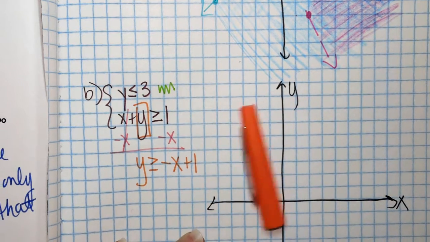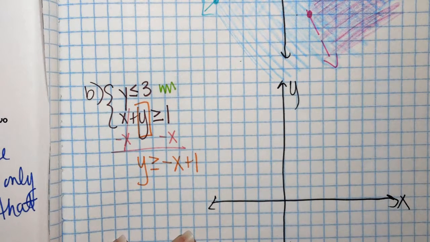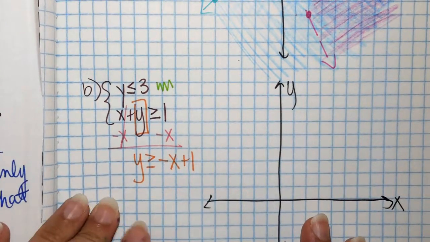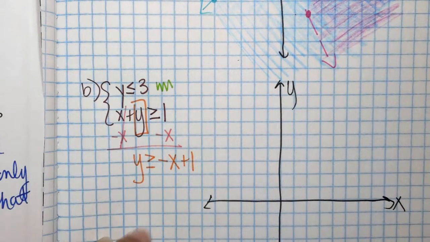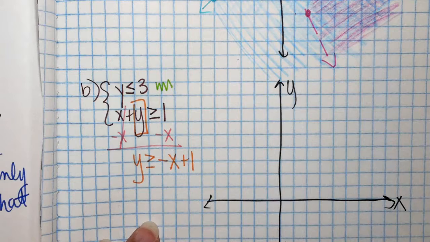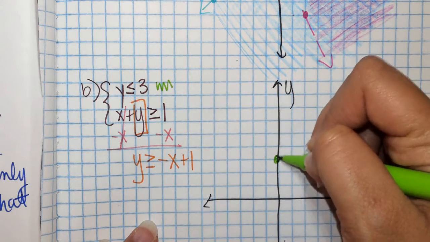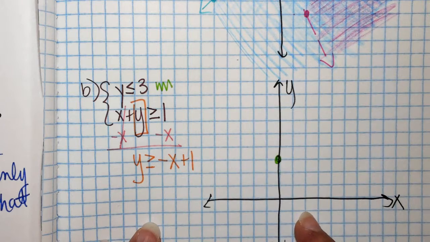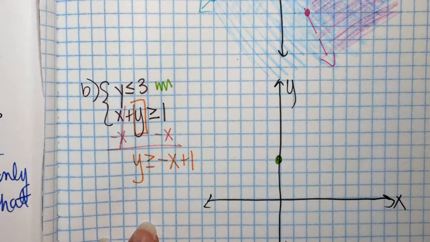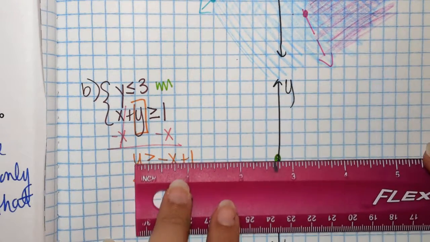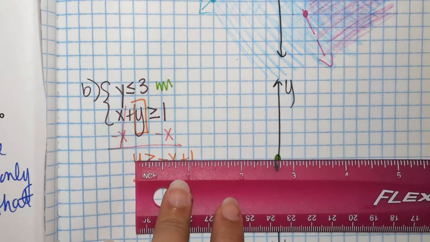Alright, so it's y less than or equal to 3. Okay, so what do I need to do? You're going to count right 3 times. No, it's going to pass through Y. Oh, never mind. You go up 3. Up 3. Now, am I going to pass through the x-axis at all? No. So it's just going to be a horizontal line. Is it going to be a solid line or a dashed line? Because it's got a line under it. So we're going to make a solid line through Y at 3.